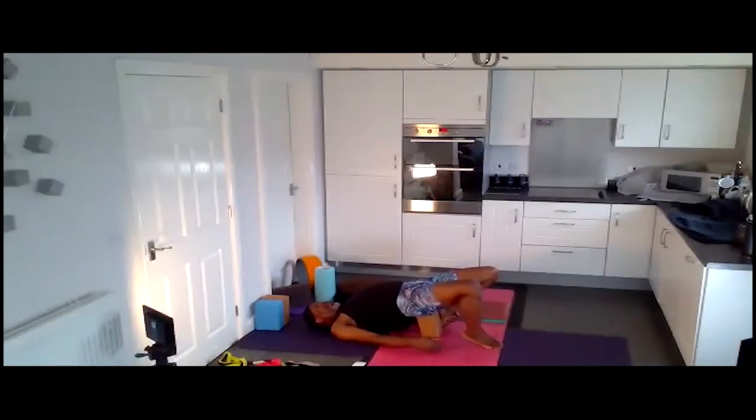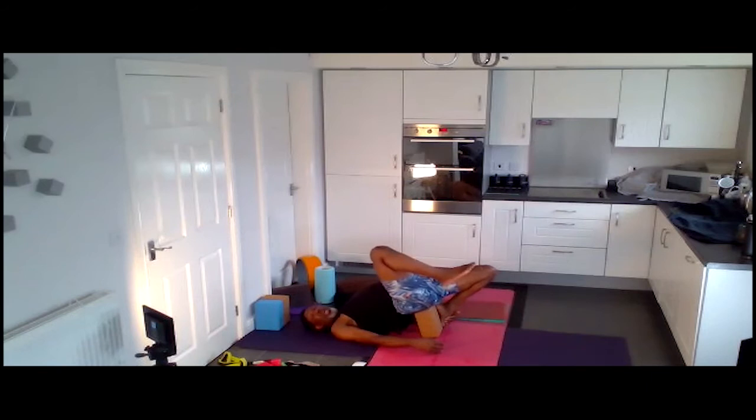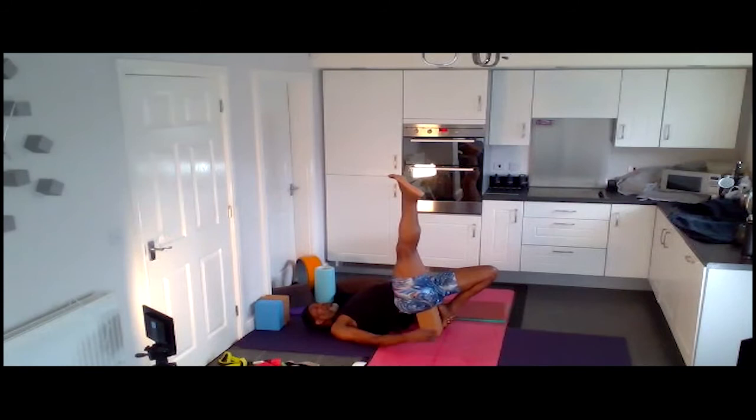From there, if you can, as you press down into your left foot, breathing, lift your right leg up and draw the right knee to chest. And as you breathe out, reaching your right leg up while sending your left thigh and knee to the floor. And then deep breath, lengthening your lower ribs away from sacrum.